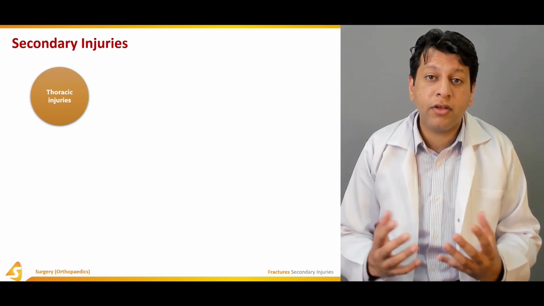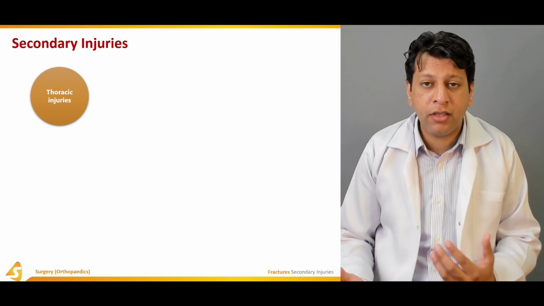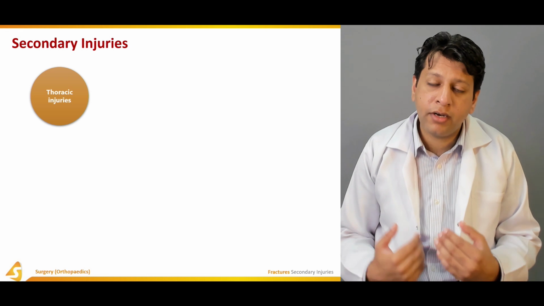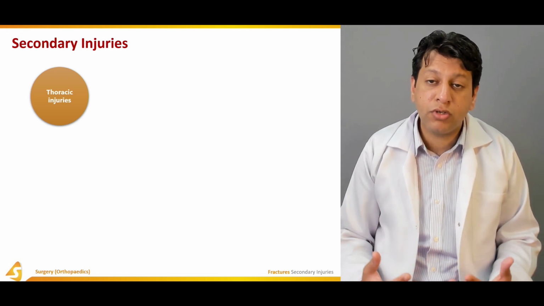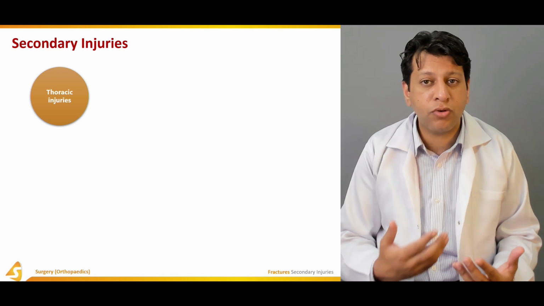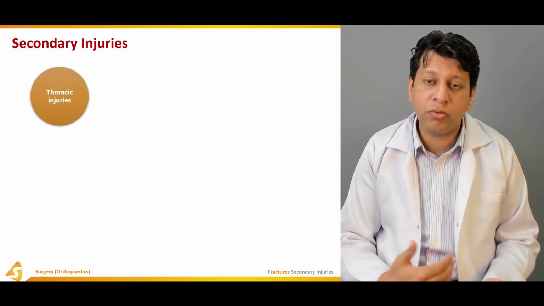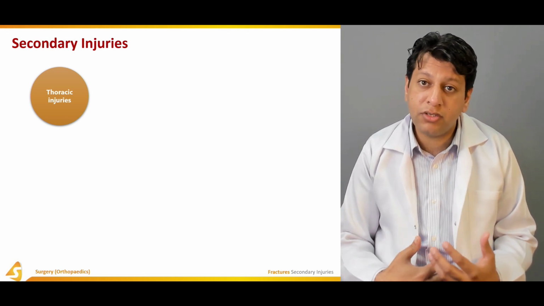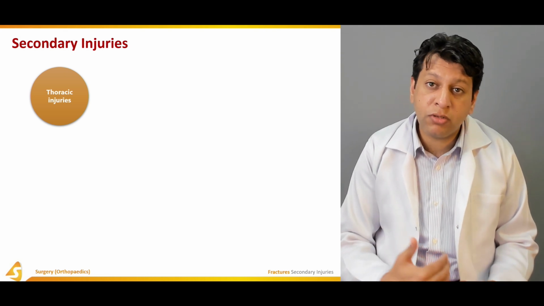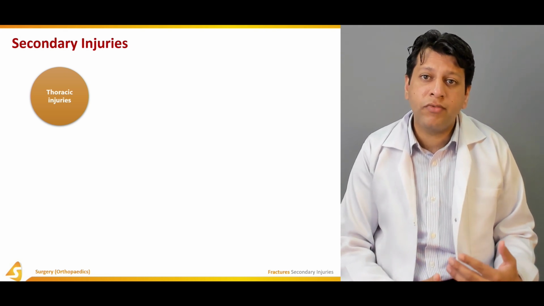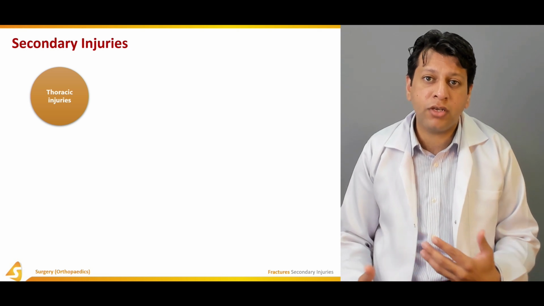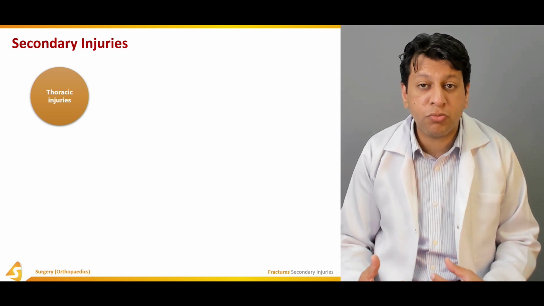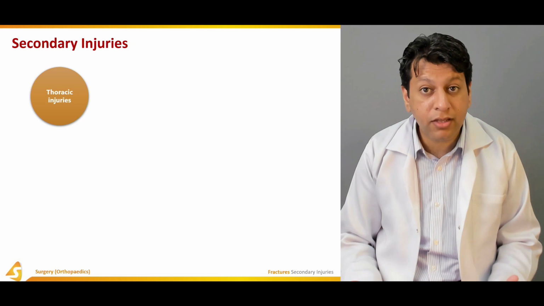A classical example is the patient was on a bike, he was hit by a car from the back, he slipped off, he fell on his left side and his head got stuck to the rail. So what else could be wrong? There could be associated head injury, shoulder or pectoral girdle injury, left side chest injury, left side abdomen, kidney and visceral injuries, pelvic acetabular injuries, spinal injuries, and associated fracture of the femur as well as knee dislocations maybe, and associated tibial fractures as well. Or his ankle may have got caught up in the spokes of the wheel, and there may be associated ankle injuries as well.